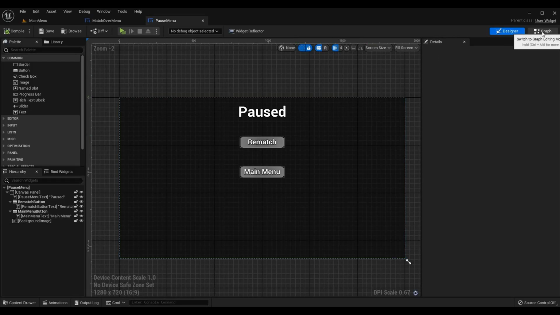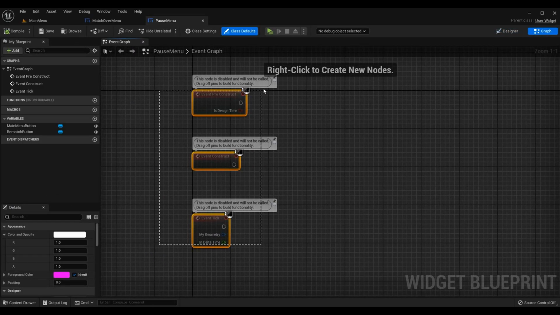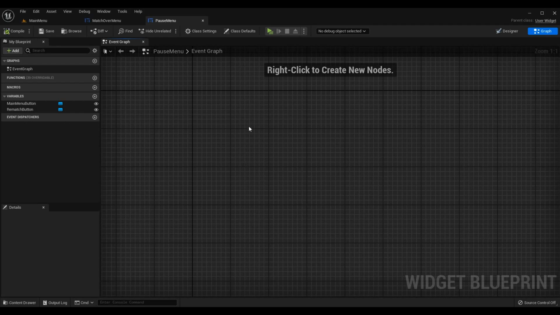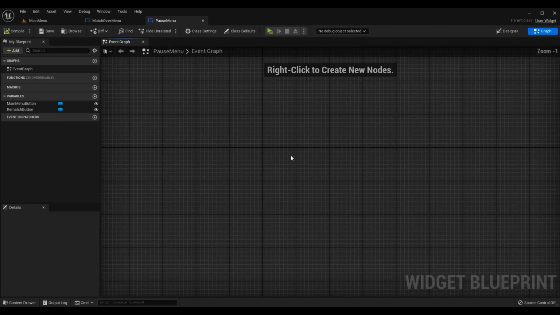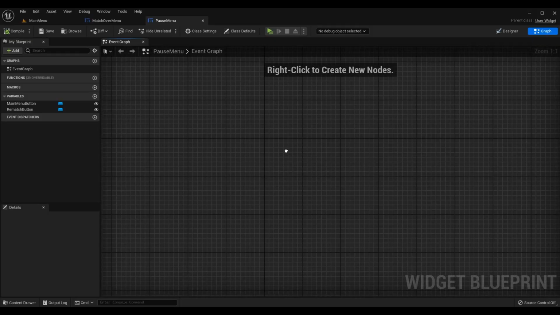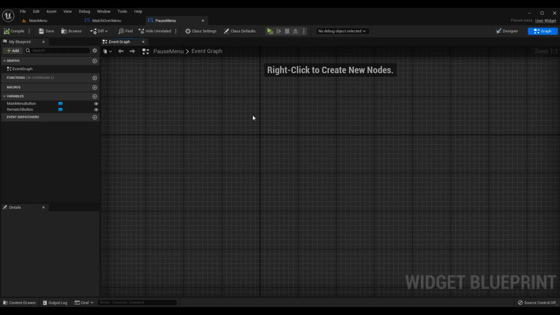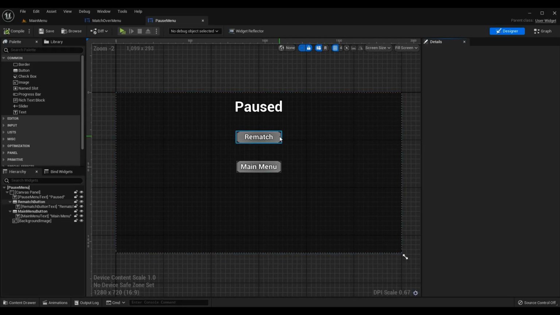At this point, we can go into our graph and we can start filling out the logic in here. So I remove all the temporary events that are in there. They are good starting places, but we know exactly what we want. We don't need them in here. And for today's episode, to make sure everything works, what I want to do is have these buttons bound to actions. And before we actually implement any logic here, I do want to add a resume button.